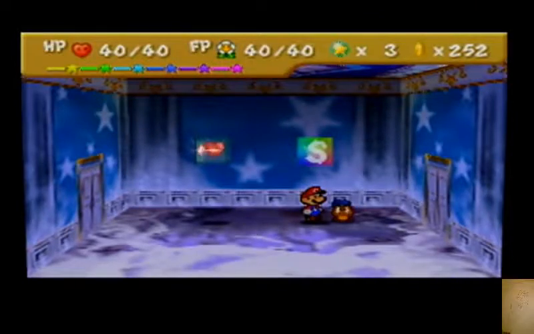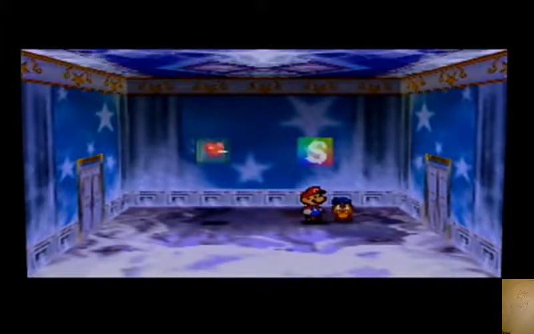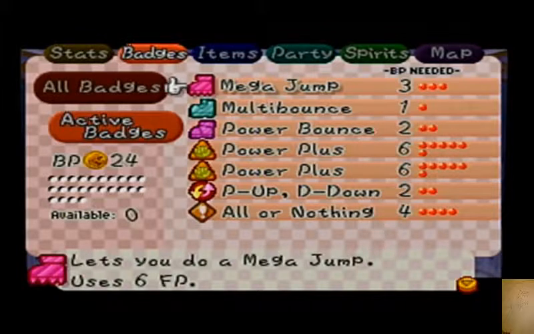Hello everyone and welcome to the end of chapter 7 of Paper Mario. We are going to get the last star spirit.